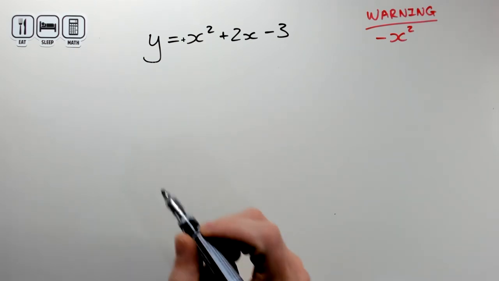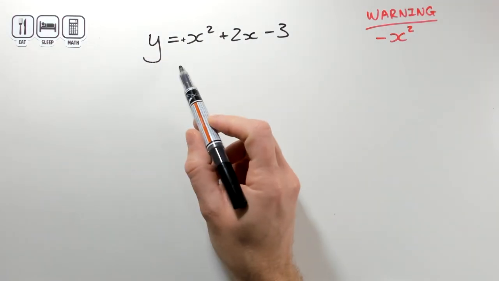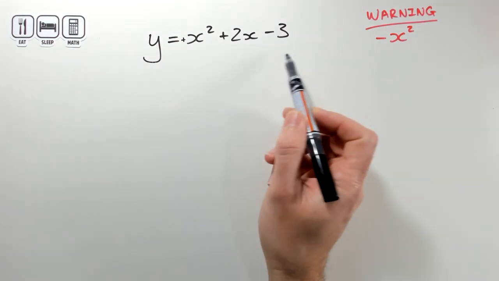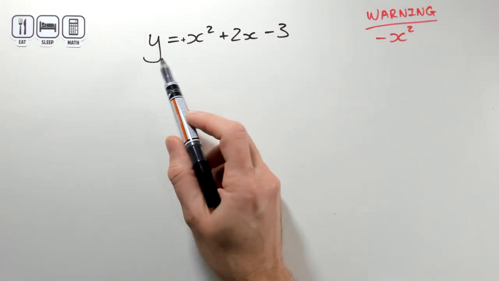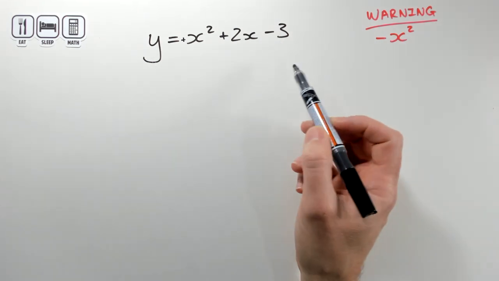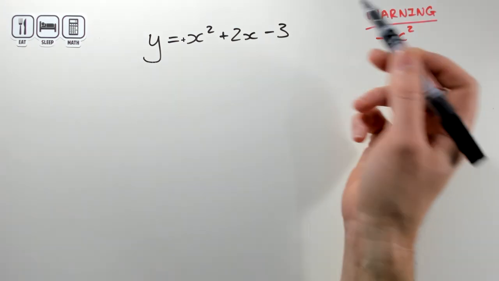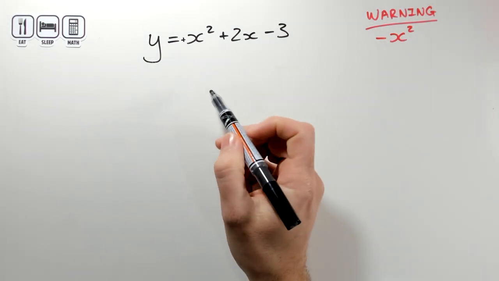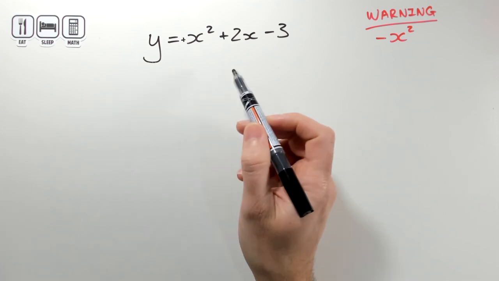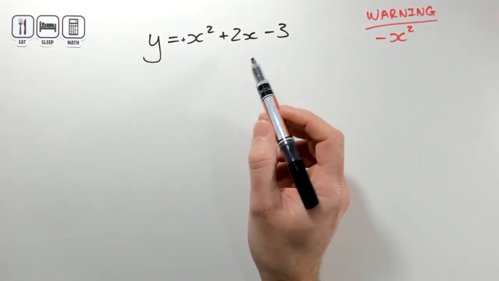In the last video, we looked at the types of functions we get. We got linear ones, and this is an example of a quadratic one and a cubic one we would look at, and just kind of gave you an idea of what they would look like. You know, this would be a parabola, etc. In this video, I want to quickly go through the first method of drawing a parabola, and that's the table method.